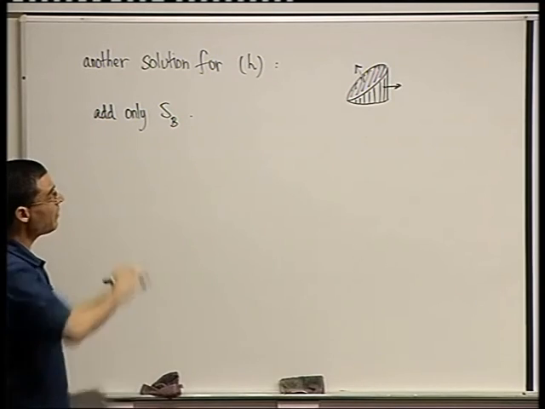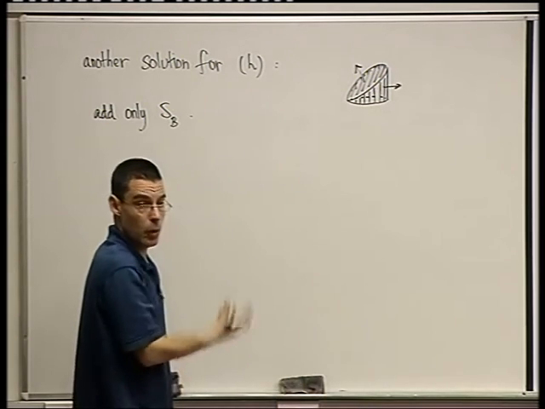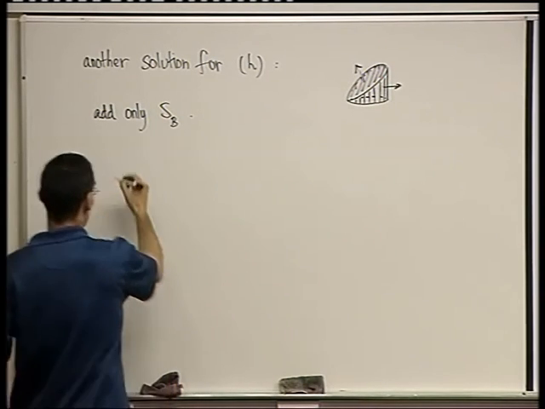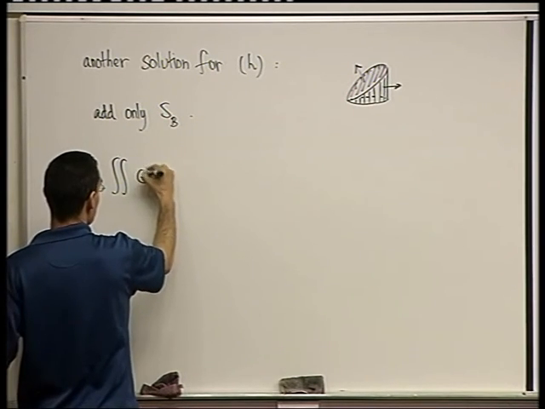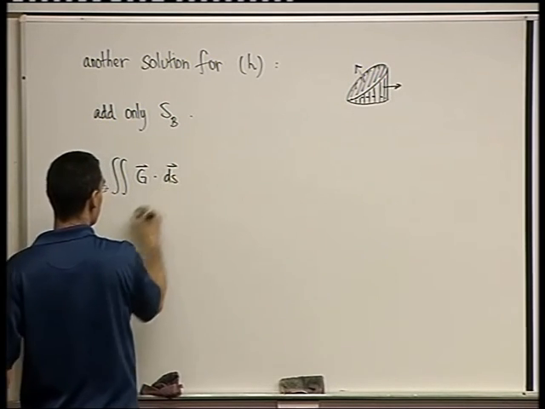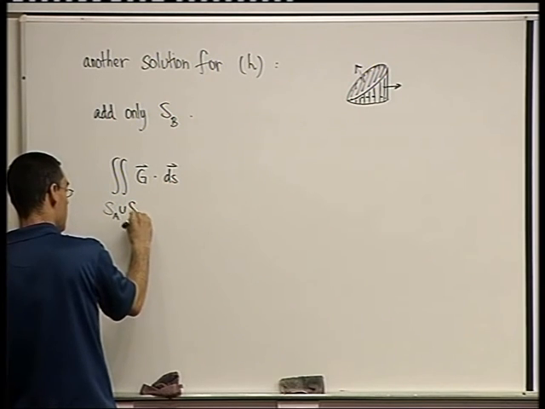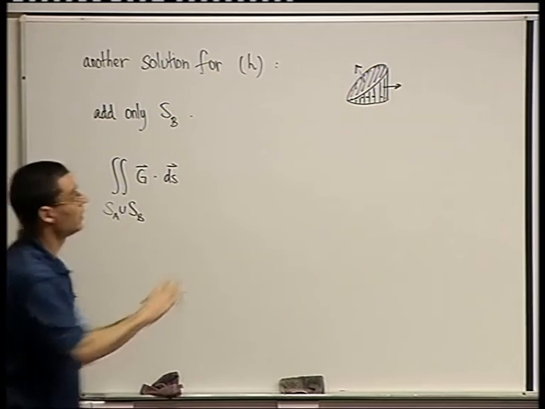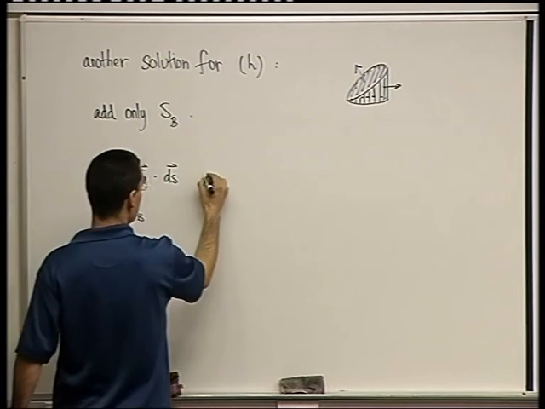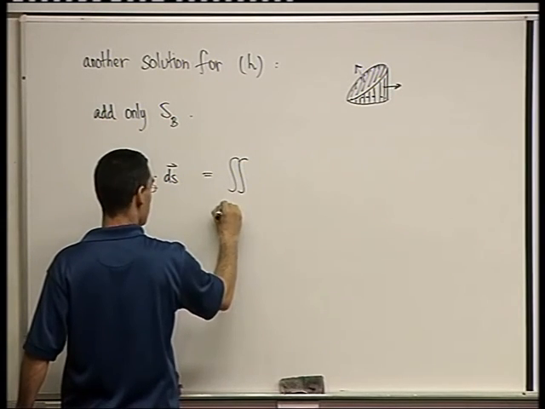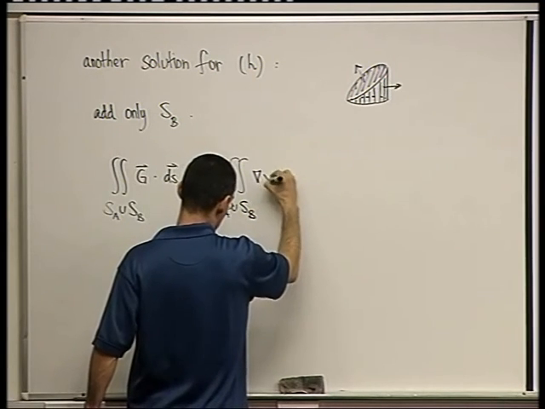Okay? And now we have an open surface, because it's open down here on the bottom, right? Open on the bottom. Now we can use Stokes. So the surface integral of G dot dS over, let's write it, SA union SB. That's the surface, the black and the purple. Good. So this is the same, first of all, as, I'm not changing anything in the surface, but instead of G, I'm going to write curl of F.